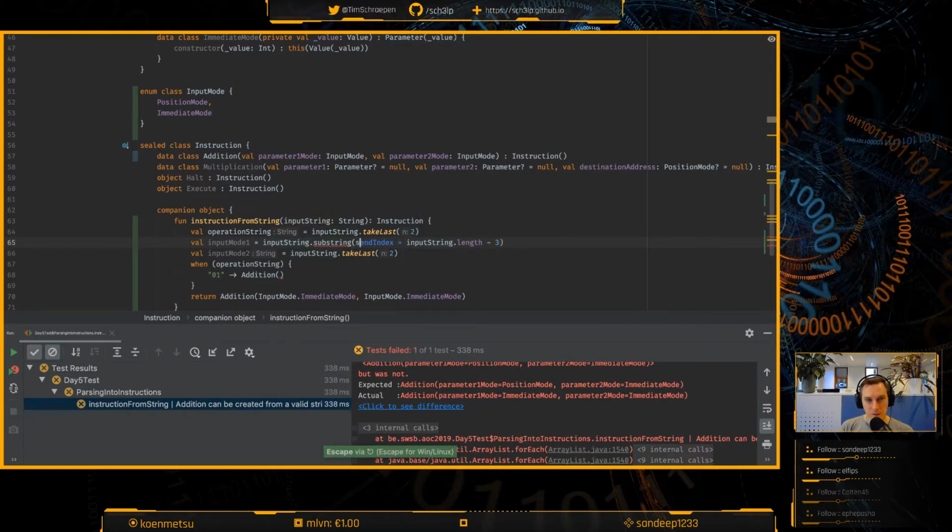And then the start index should be input string length minus 4 and 3 because, well, let's just find out if I'm correct.